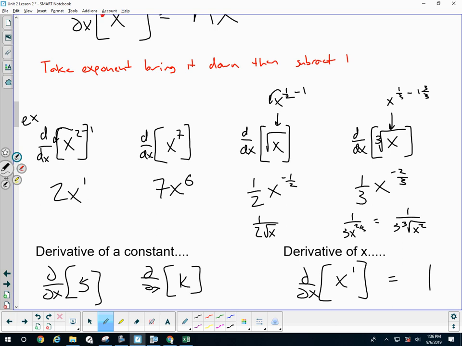So if it's a negative exponent, then we do include the coefficient? What do you mean? So like, if this 1/2 x to the negative 1/2, you put the 2. Well, so notice where the 2 is. Oh. It's already in the denominator. I could write this beforehand as 1/2 times 1 over x to the 1/2, but then these two fractions multiplied together give me that. Cool? Okay, great.